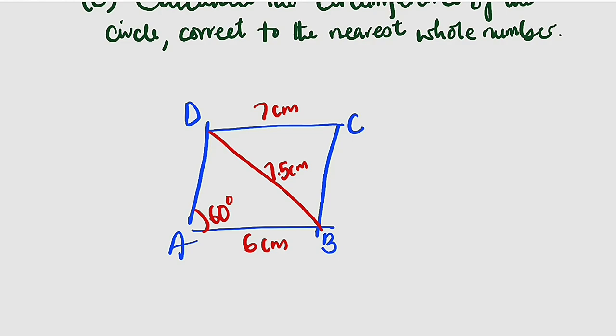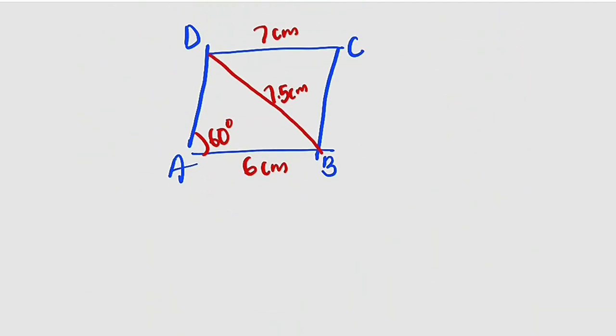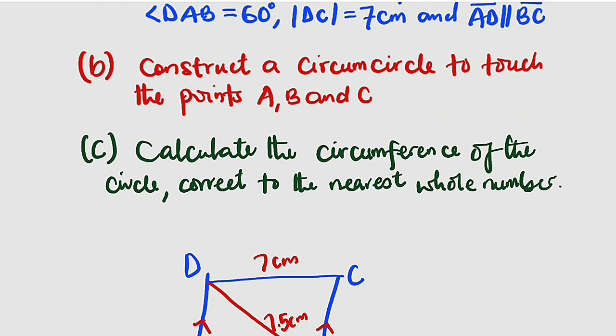And what else? They said that these two lines are parallel. So if these two lines are parallel, you should mark them like this to indicate that they are parallel. No matter where they go, they will never meet. And if they are parallel, this exterior angle must be 60 degrees as well, because it must be equivalent to this one. We call them corresponding angles. All right, we are done with the A part.